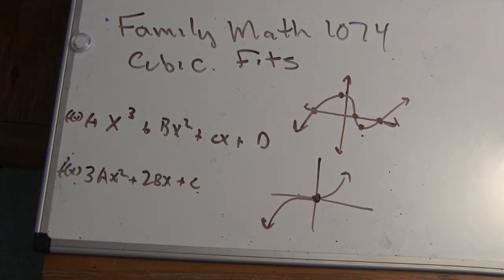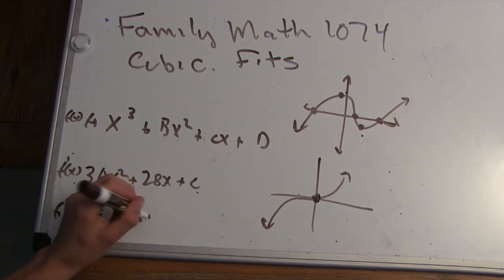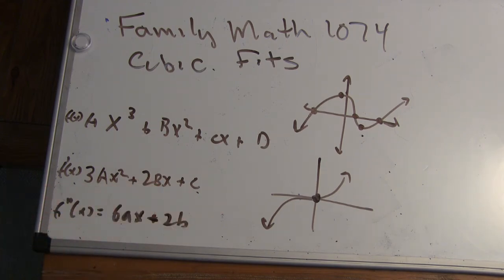Okay. What about the second derivative? The second derivative, f double prime of x, is 6ax plus 2b, which is a line. Okay, and what can we learn from the second derivative? That tells you that your derivative is increasing and decreasing at a linear rate. I guess it has exactly one inflection point. Okay. The second derivative changes sign exactly once.